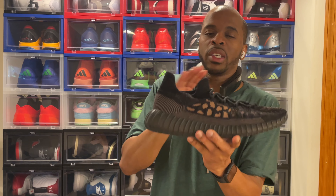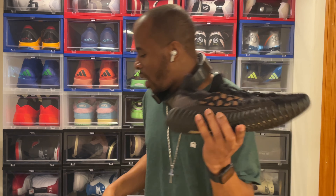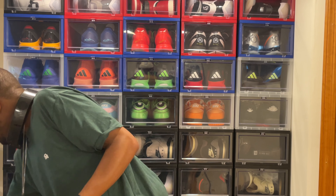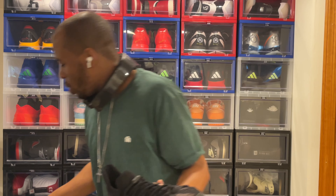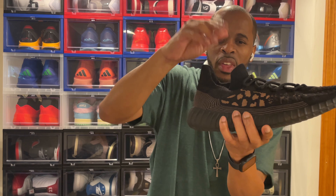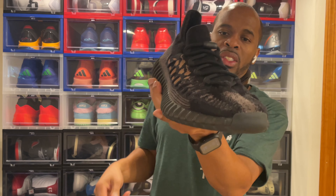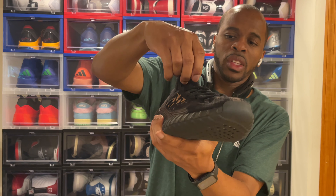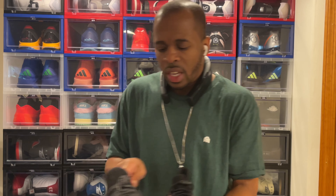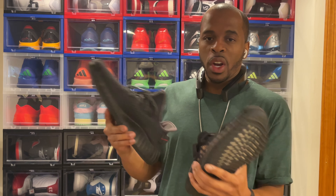Each step you take just feels like your foot is covered in pillow and cushion, making this the most comfortable Yeezy out of all the models. The collar is done differently too — instead of the thin collar on V1 and V2, they gave you a full sock-style collar that covers your entire ankle. You still have the same rope-style infinity laces where everything is already set and you don't have to tie anything. The lacing pattern is also slightly different on the Compact versus the standard V2. I'm bringing all this up so people know what to expect when buying the Compact series.